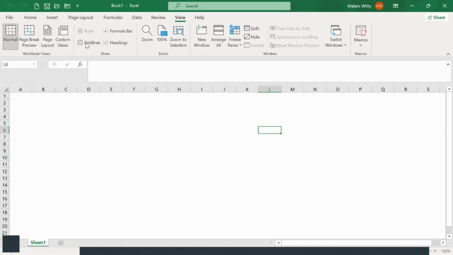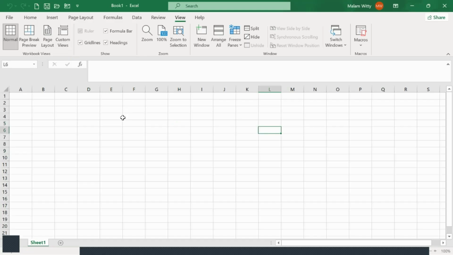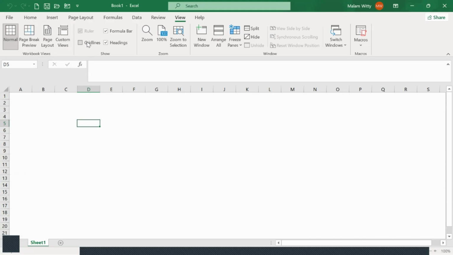But with these grid lines, as you can see, data entry is very easy, because you can easily locate each cell. The moment you are in this particular cell, you know that you are in this particular cell. So it is easier than without the grid lines. So these grid lines are very, very important. That is why they are installed in the interface.